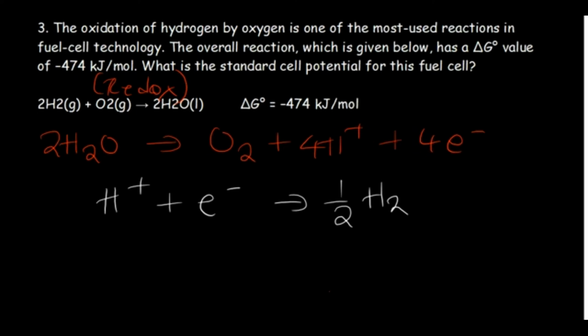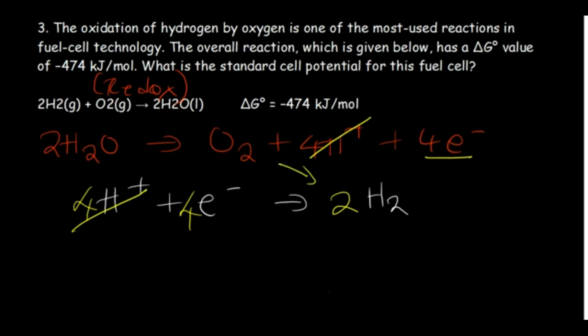Now you would want to make sure you balance the number of electrons, since we have 4 there. So 4, 4, and where we have a half, it becomes 2. If you look at this equation that we have, what do you expect to come out? You notice that this may cancel, the number of electrons also cancel. So you remain with oxygen and hydrogen on the right hand side.